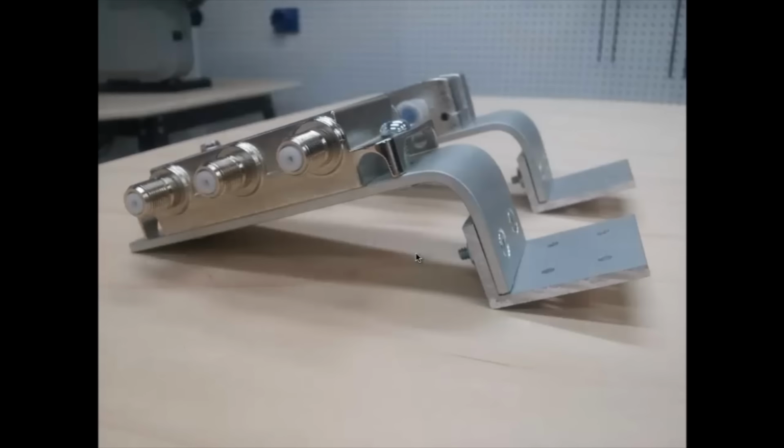Kind of looks a little bit neat, I guess. I'm not very good with metal work, so I wasn't able to do any fancy sheet metal bends or, you know, that kind of stuff. I don't even have a metal bender, so that's why I had to attach these two pieces together here.